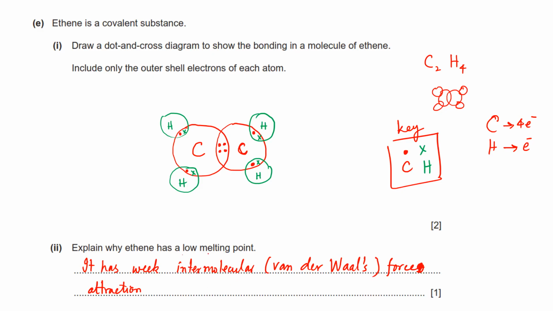And basically, ethene's low melting point. So the thing is, what is low? When we are talking about low, we are basically comparing it with a reference. So ethene has a low melting point compared to other alkanes in the series. But anyways, overall, we can say that it has a weak intermolecular force of attraction as compared to ethane, for example. In brackets, you can write compared to ethane. That will give a much better picture to the examiner of what exactly we are talking about.